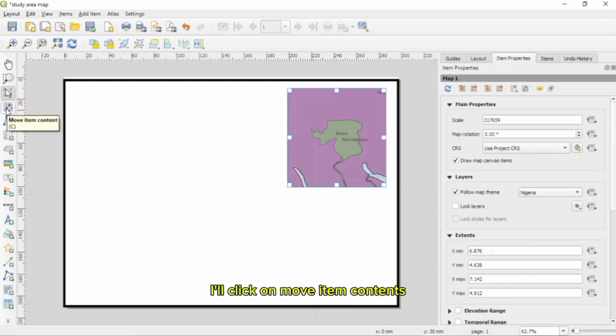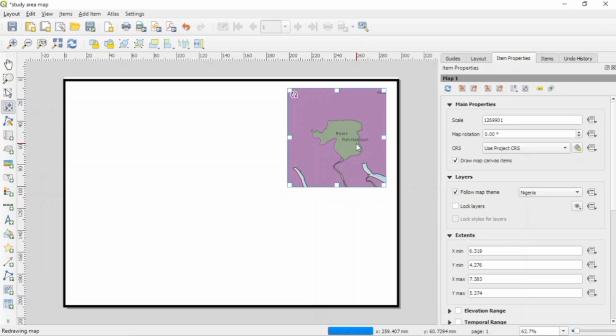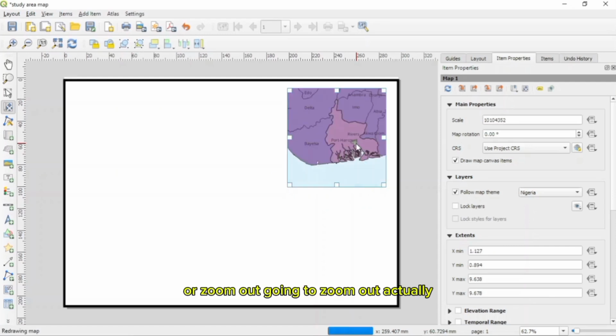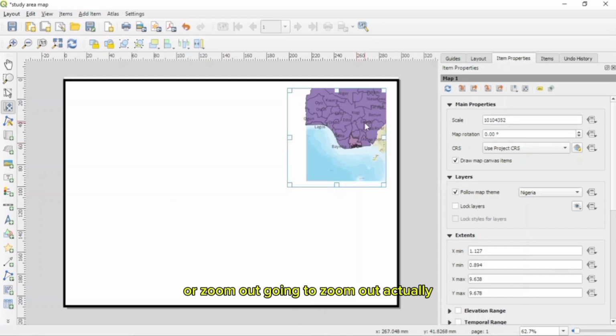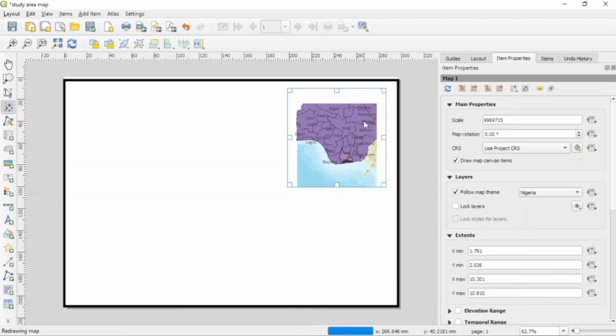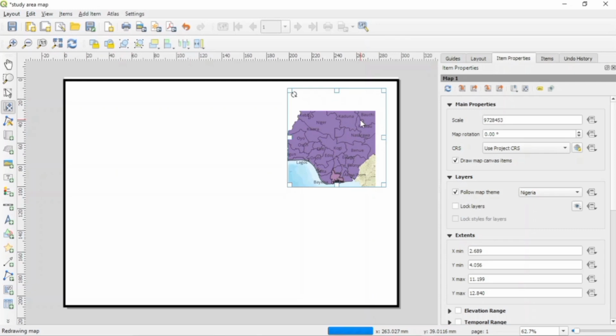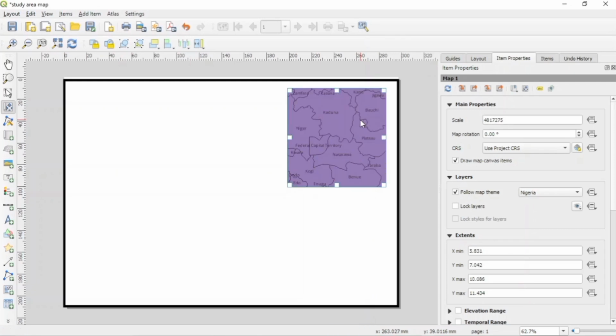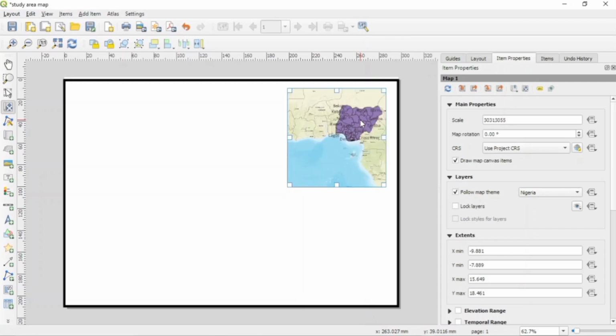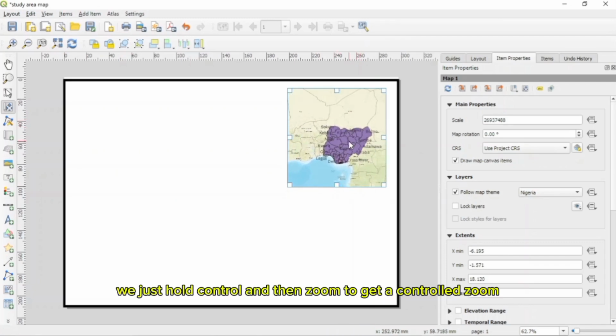I'll click on move item content and I'm going to zoom out. Just hold control and then zoom to get a controlled zoom.